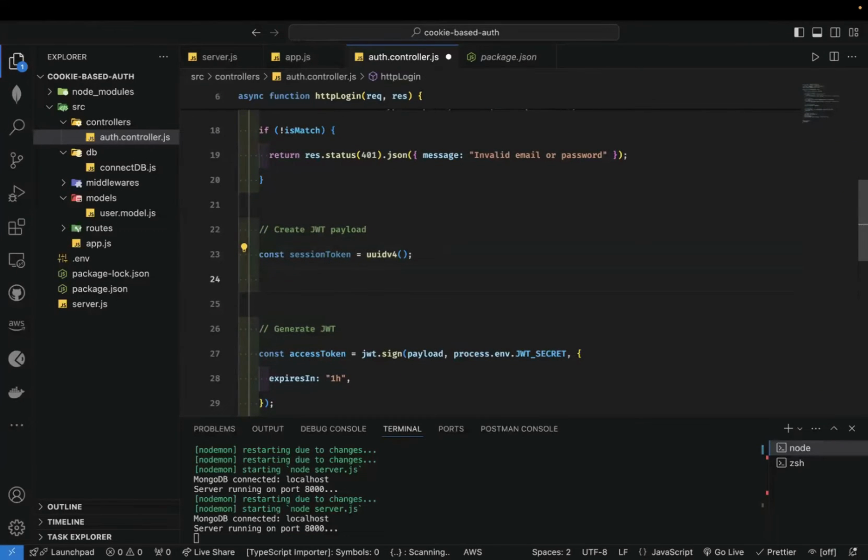So let's continue. All right, so I'm going to do expiresAt. So I'm trying to state when this session should expire, how long this session should last. Normally, this should not be too long, right? This thing should not last for too long, but you can make it as long as you want. All right, let's make it last for 1 day in our own case.